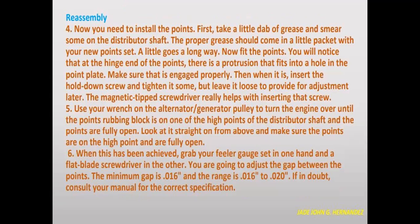Now fit the points. You will notice that on the hinge end of the points there is a protrusion that fits into the hole in the point plate. Make sure that it is engaged properly. Then insert the hold-down screw and tighten it some, but leave it loose to provide for adjustment later. The magnetic tip screwdriver really helps with inserting the screw.